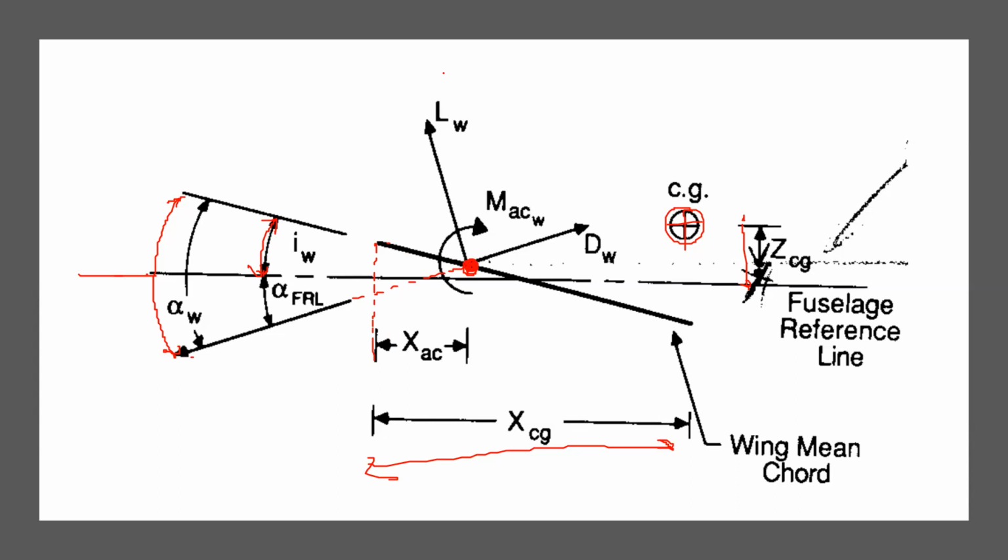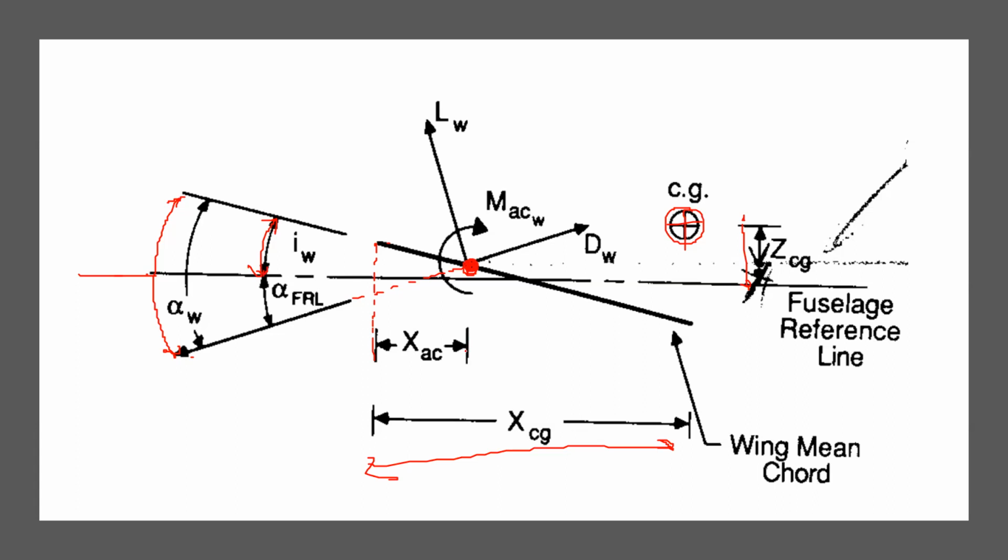Parth Kapoor has asked, sir, aerodynamic center and neutral point are the same? Yes. But neutral point, we talk in the context of the whole aircraft, and aerodynamic center, we talk in the context of any aerodynamic body. Right now, we're talking about the wing. When we talk about the aircraft, then wing and tail both are combined, and we call it neutral point. Also, you can say neutral point is the aerodynamic center of the whole aircraft. Okay.